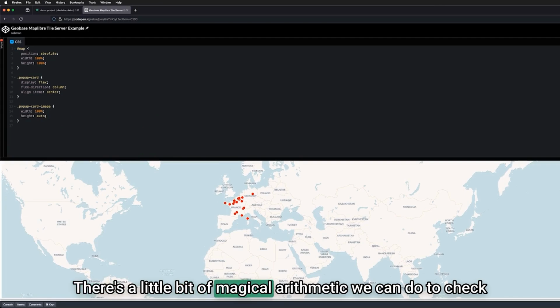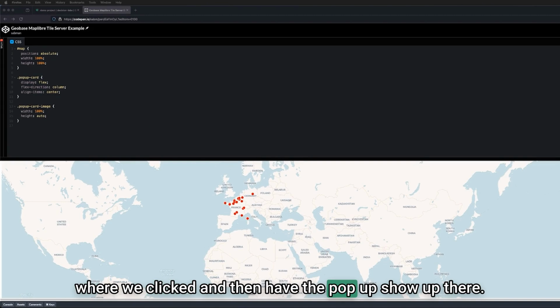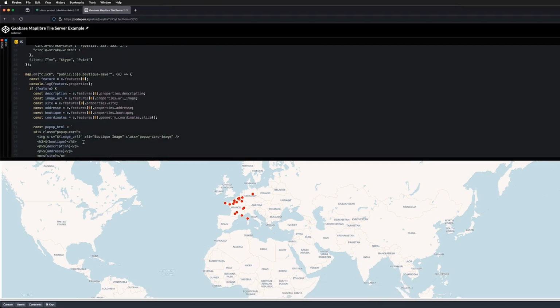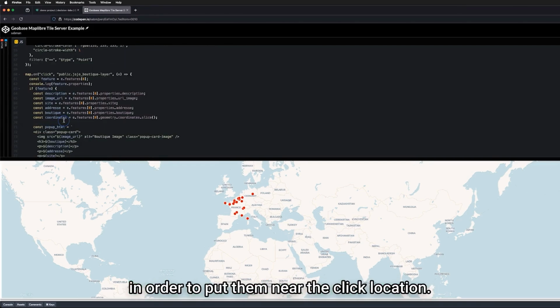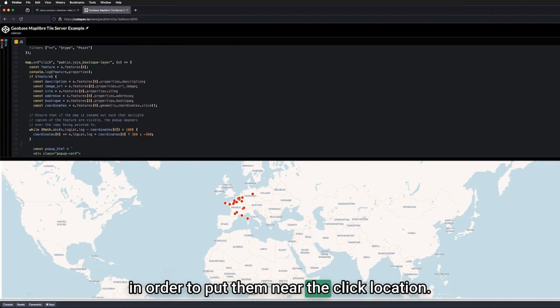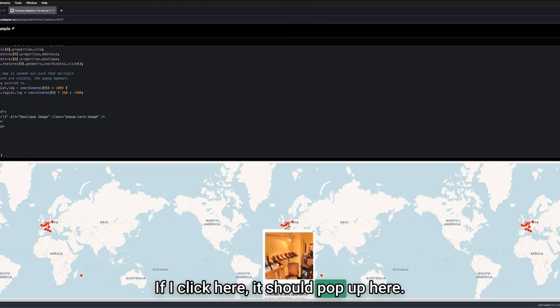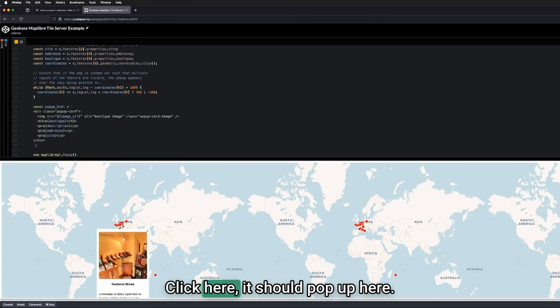There's a little bit of magical arithmetic we can do to check where we clicked and then have the pop-up show up there. Let me just add a bit of code for that. I'm going to adjust the coordinates in order to put them near the click location. Now if I click here, it should pop up here. If I click here, it should pop up here. That's much better. Click here, it should pop up here.